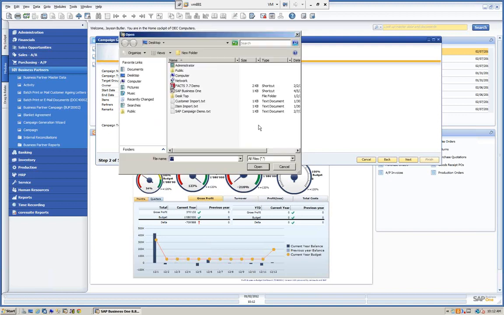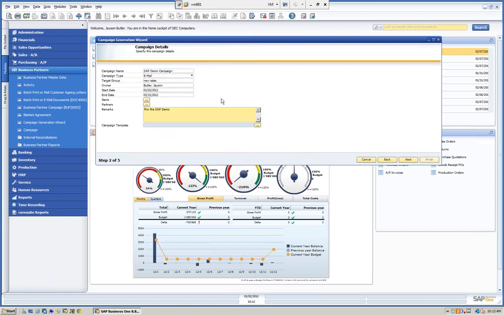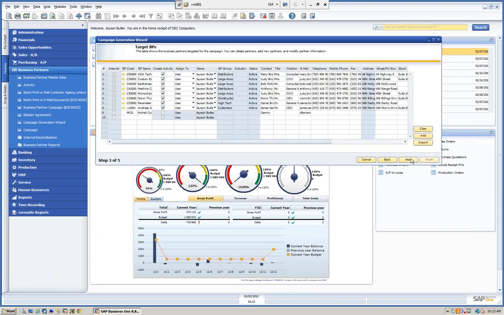And we can also choose the campaign template. So here I don't really have any setup, but we can actually create a template. That would be for if we want to do a specific mailer. We may want to create a template in our mailer, or we want to create templates in our emails. So we can just have a nice little template. So let's click Next.